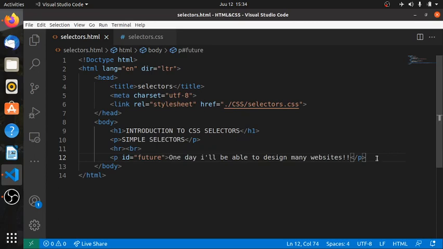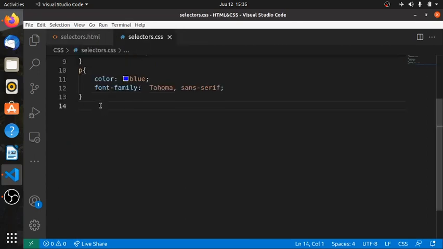Now, one thing you need to note is that these are just user-defined words, like probably in other programming languages. So any word that you use here will work as long as you use it properly. It doesn't matter whether you use future or use just the letter F or this and that. That doesn't matter, because it is just any word. You can change this. What is important is to make sure the same word, the same spelling, is what you use under the CSS file. So we said it begins with a hash. For you to achieve that, you need to use a hash and then the name of the ID. So we are saying hash, what do we want with this?